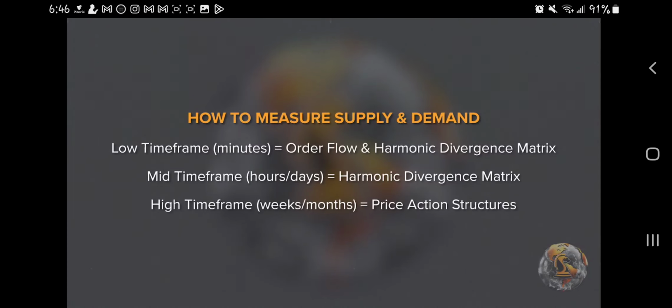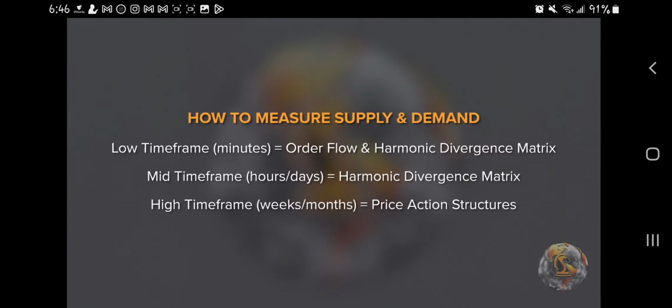The harmonic divergence matrix is a tool that I have created myself personally based upon the third law, which you're going to find out about in a later lesson. The third law, which is effort versus result. So this is law 1, supply and demand. The third law of effort versus result dictates and shows how the interaction between price and volume is the most important determinant for, is a market going to go up or go down, which is essentially just supply and demand, right? Keeping it simple, supply and demand is the best way of estimating will the market go up or down. The harmonic divergence matrix will help you do that on all time frames, but most relevant on the middle time frame, the hours to days.